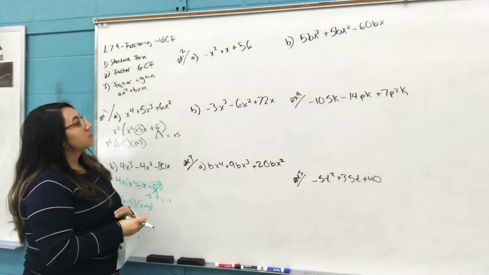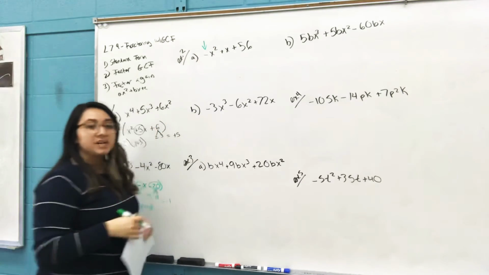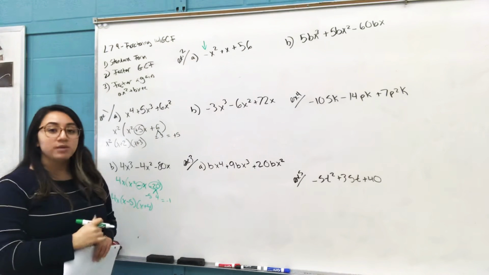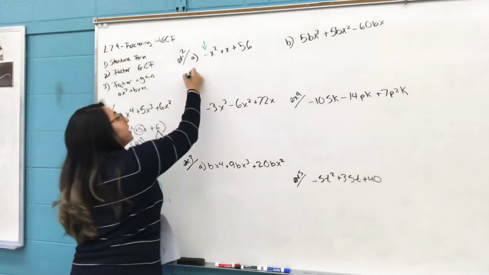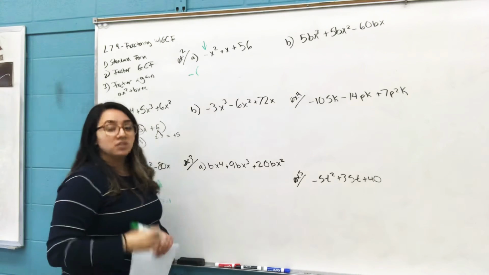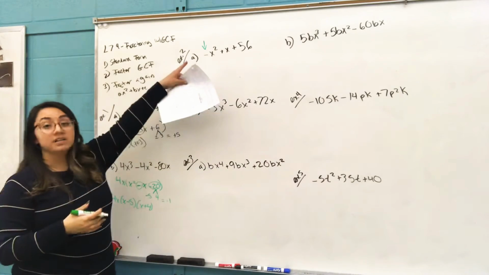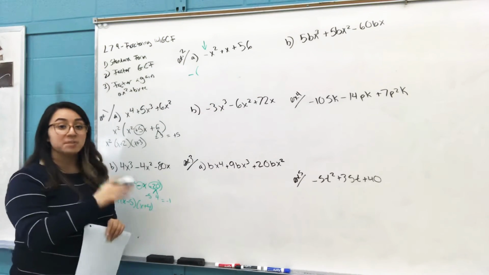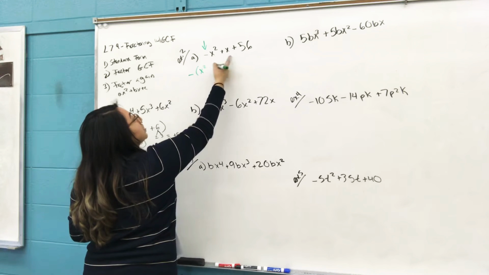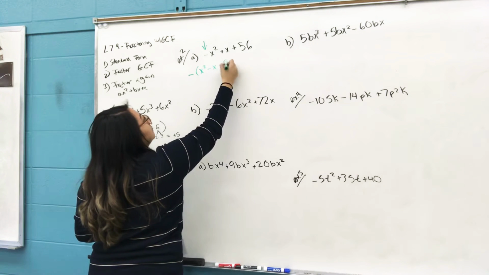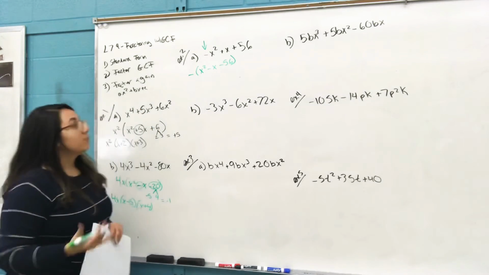Example 2. Here we have negative x squared plus x plus 56. The reason why we have to factor out a common factor is that negative sign. Whenever your first number is a negative, you have to factor out that negative sign. So if it's negative 7, negative 8, negative 2, negative x squared, you have to factor out the negative sign. The first number has to be a positive. So now when I factor that out, all it does is change all my signs. This becomes a negative. This becomes a negative as well.